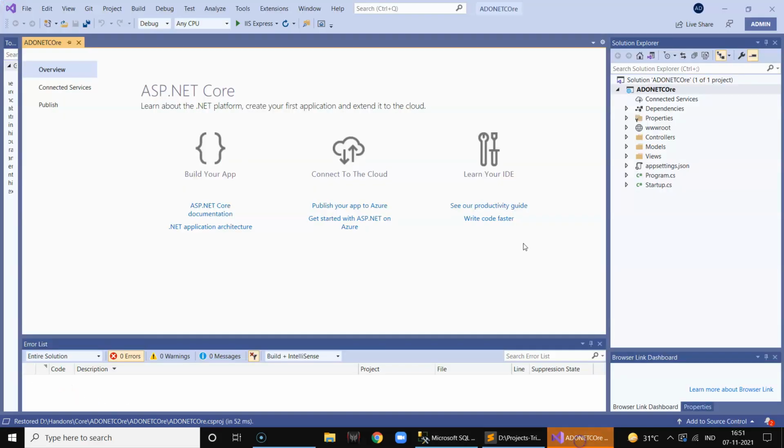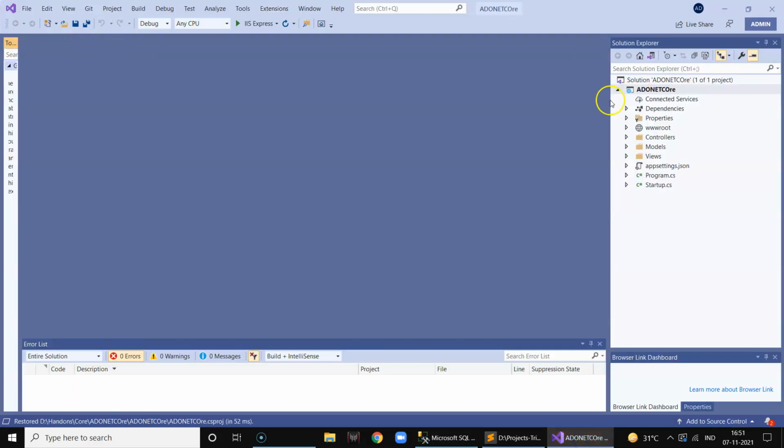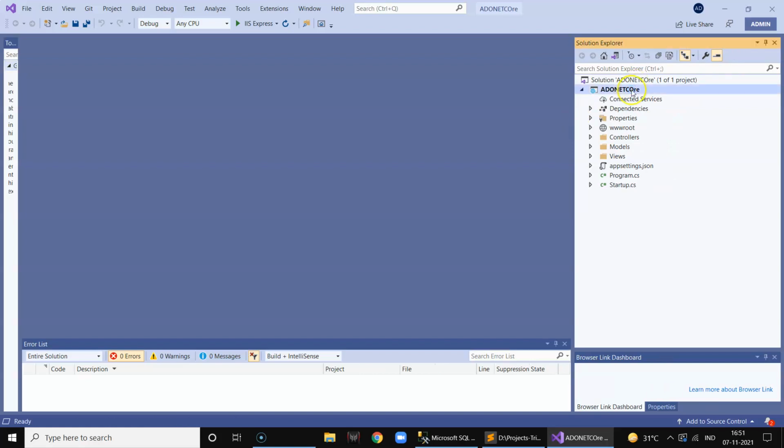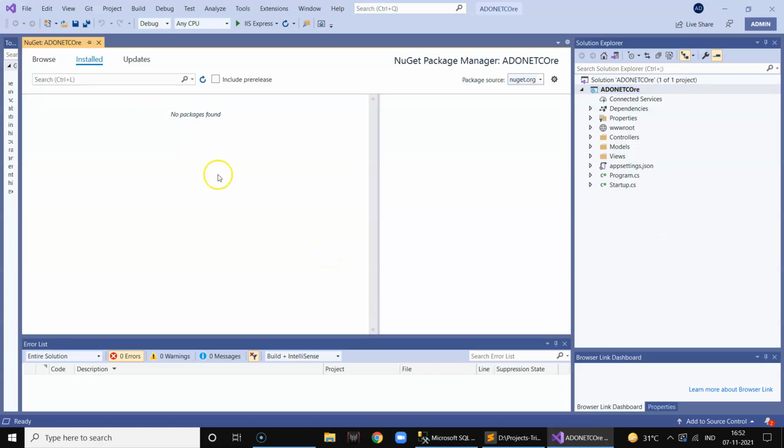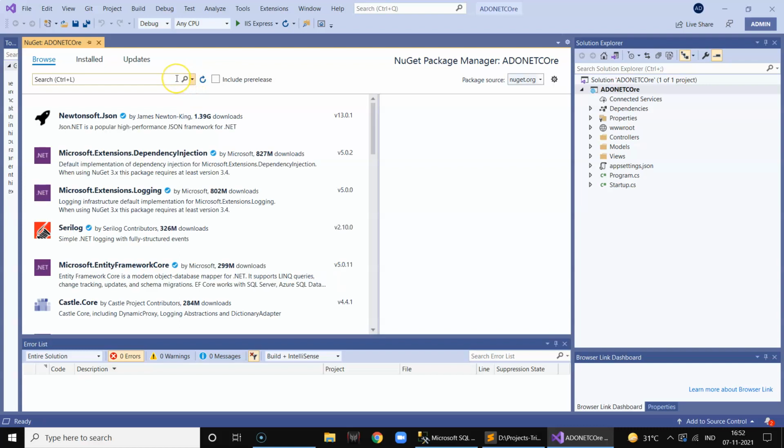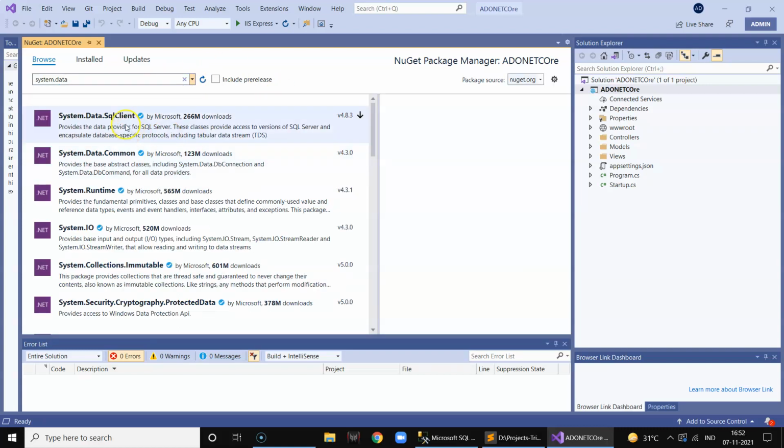Now let's go to our project. Our project is loaded. The first thing we need to do is add the library. So go to Manage NuGet Packages. Search for System.Data.